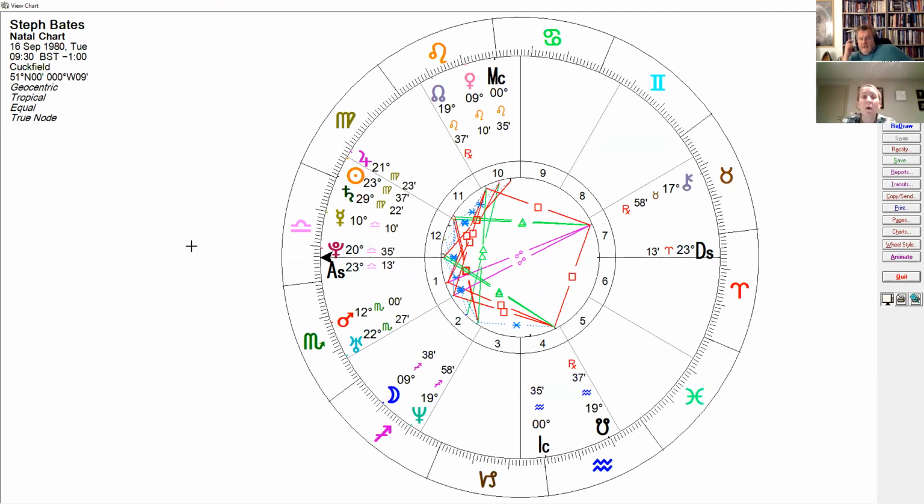So quadrant 1 is from the ascendant to the nadir. So that's quadrant 1. Please tell me which houses that is. 1, 2, 3. Very good. And what planets do you have in quadrant 1? Mars. Yes. And Uranus. Yes. And then the Moon and Neptune.